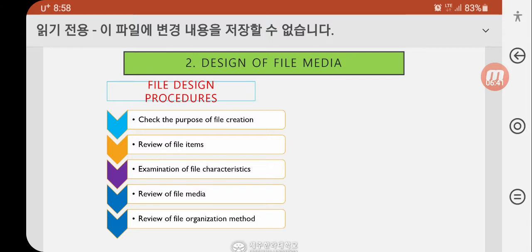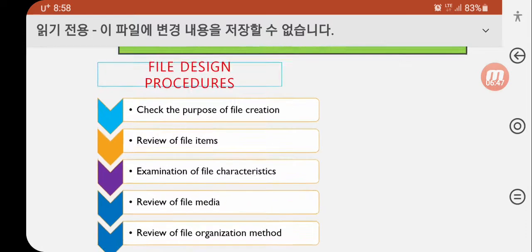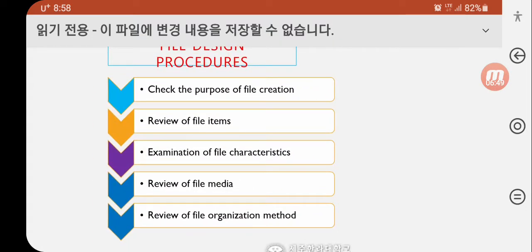Next step is review of file items. Item name, item attribute, key items, item arrangement order, and record variability, record size, transport block size, amount of information are included.